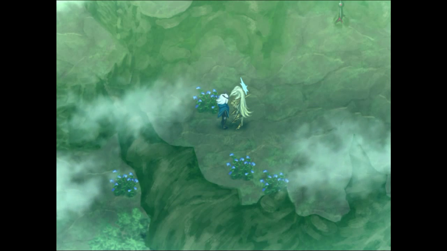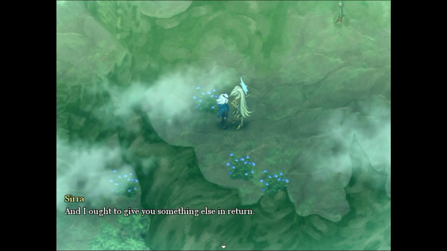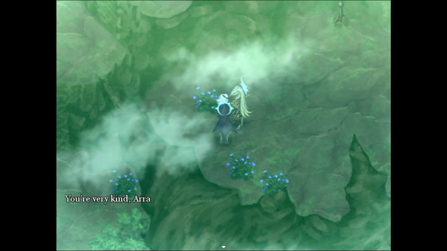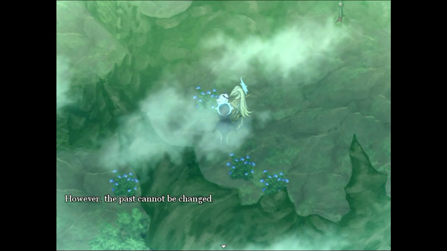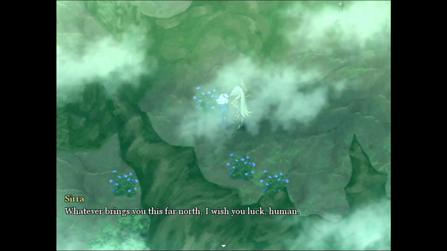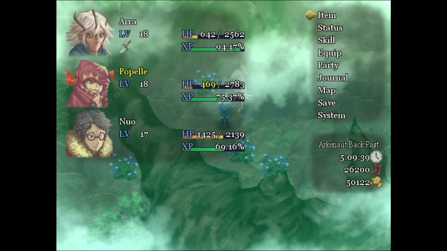Gave the azure flower to Sura. And I ought to give you something else in return. Received Aurora ring. You're very kind, Aura. However, the past cannot be changed. Whatever brings you this far north, I wish you luck, human.